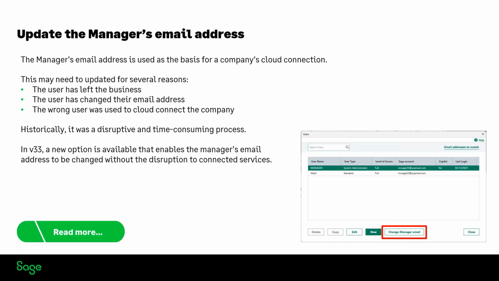And this option, basically clicking it enables you to change that email address, and that's without the disruption to the connected services. So you're not having to take those connected services down, change the email address, and then reconnect them. You've just got a much simpler and slicker process to enable you to do that.